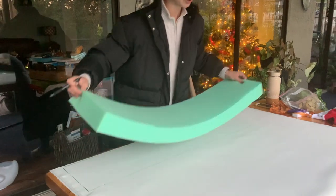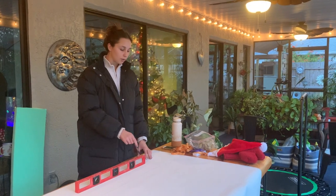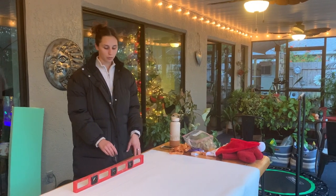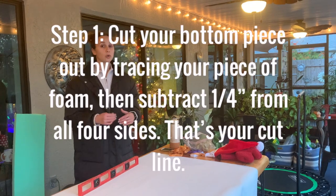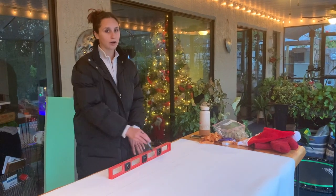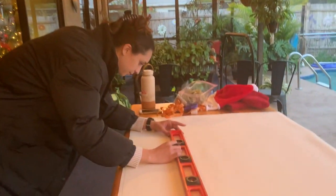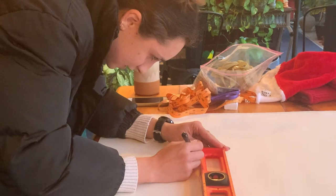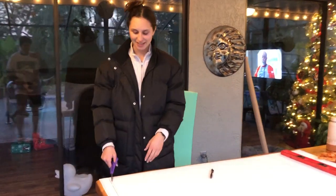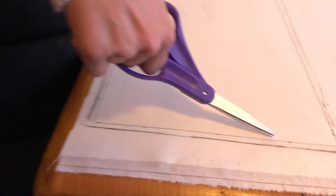I'm going to put that piece of foam aside. Now the line that you just drew tracing out the piece of foam — you're going to take a ruler and measure a quarter of an inch within that rectangle on all four sides. That's your cut line. So I'm just going to go around and mark a few points a quarter inch within, draw that rectangle out, and then cut that. Step three: now we're going to cut out that inner line. You can see there's a rough perimeter where I traced, and then I drew a line a quarter of an inch on the inside — so that's where I'm cutting.